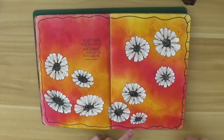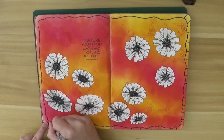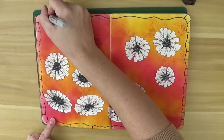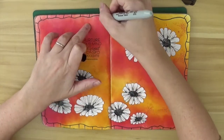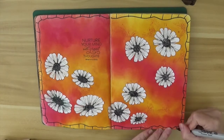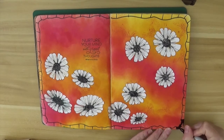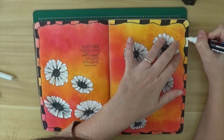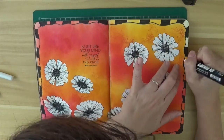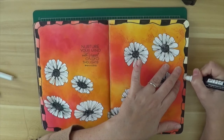Thanks, Sandy. And I'm now adding a whimsical border, starting with my black Sharpie all around, and then I just color the blocks with black and white, using again the black Sharpie and the Posca pen in white. And finally, after that, I'm gonna draw the flower stem on each one of those daisies with the black Sharpie pen again.